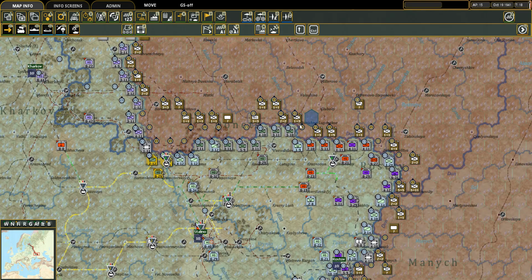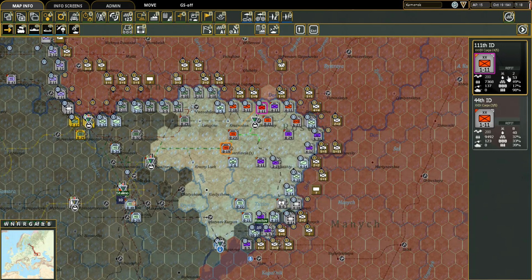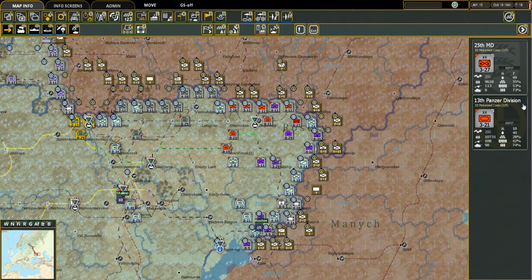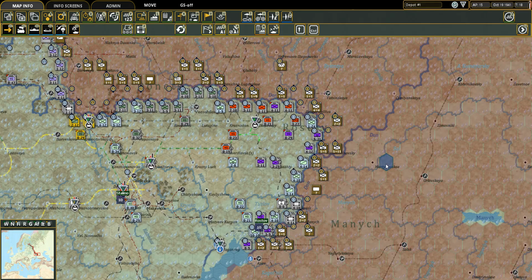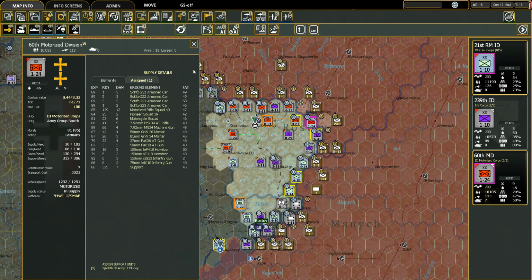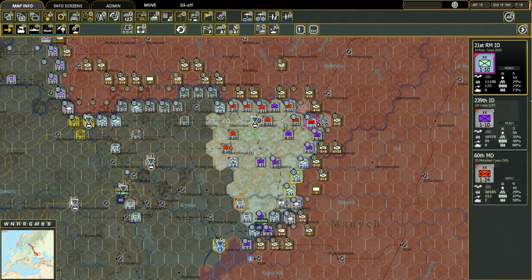Anyway, let's take a look. Both of these are not doing well. I'll keep them stacked like that. But if there's anything I'm doing, it's getting out 13th Panzer Division. It's worse for the Panzer Divisions than for the motorized divisions. Yeah, the motorized divisions are motorized mostly, but the tanks just straight up have it very rough.